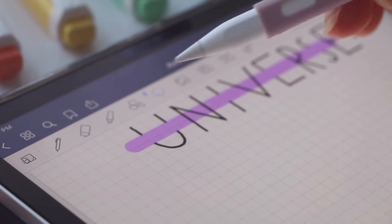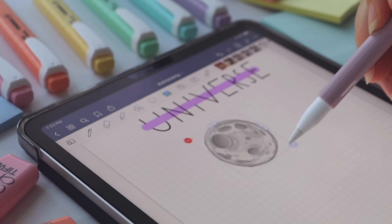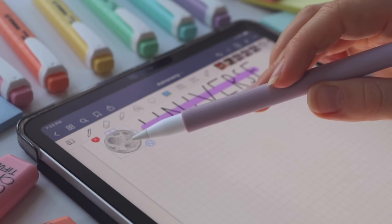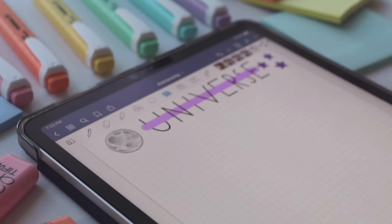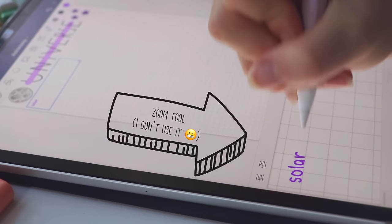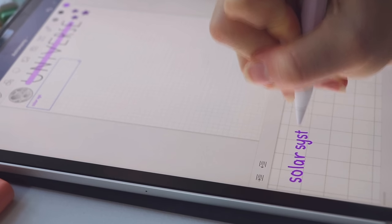But yeah, so I keep my primary pen size for the actual notes at 0.55, and I use the ball pen. And I usually start by making a nice cute title at the top that doesn't take too much time, but at the same time looks really good. And then I just write the subsection headers in a color that matches the title, and also highlight any vocab with a highlighter that matches the color theme.